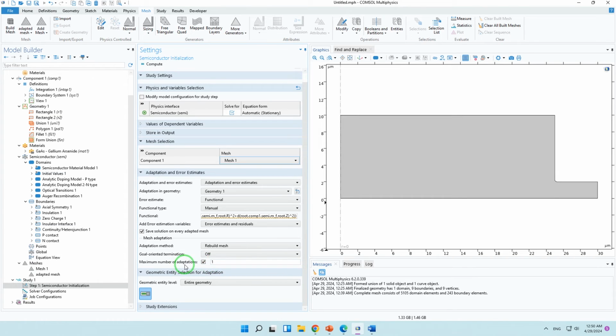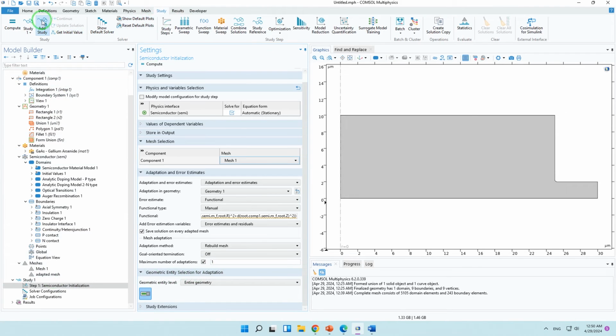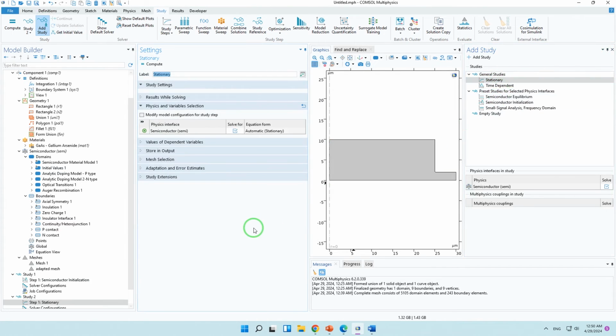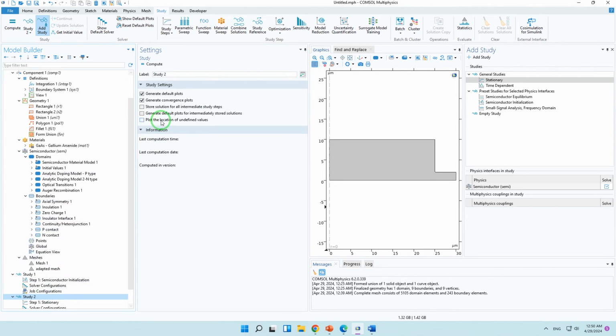The maximum number of adaptations I choose 1, and I add another study from the study top bar. I add a study, I choose stationary. I rename it as voltage sweep.